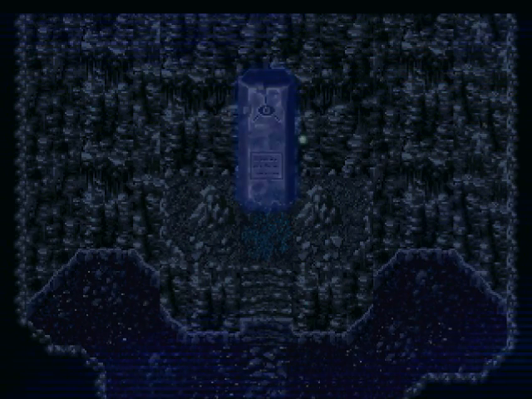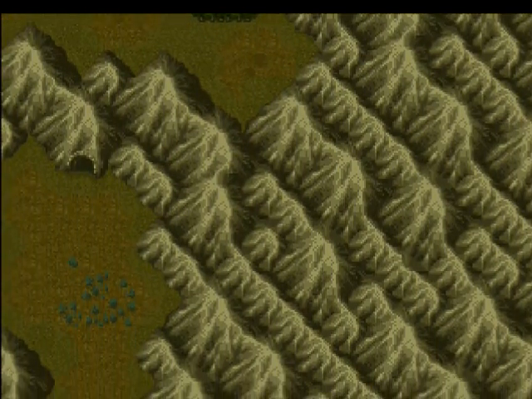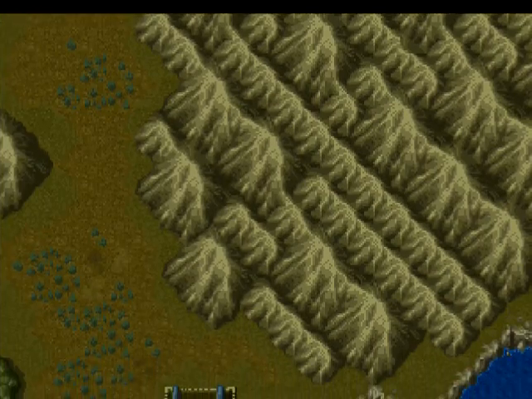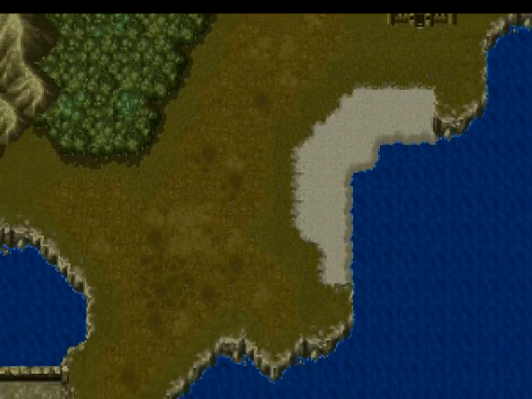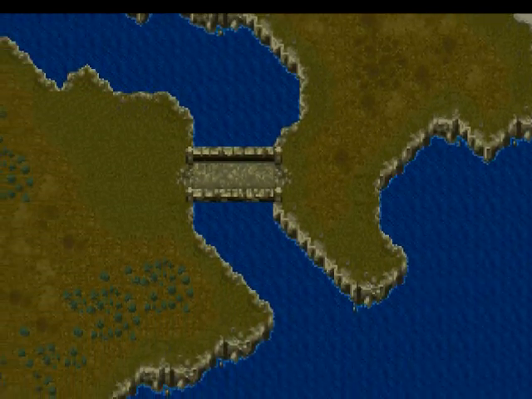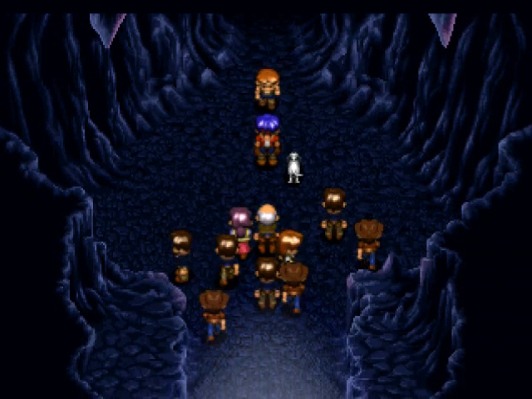That's not a good sign. Not a good sign at all. Crack. And an earthquake rocks the land. This is your preview of the overworld map. Rumble. I don't think this game supported rumble. But if it did, I imagine your controller would be rumbling right there.